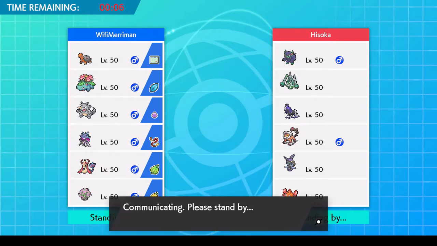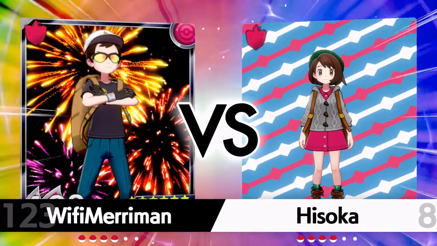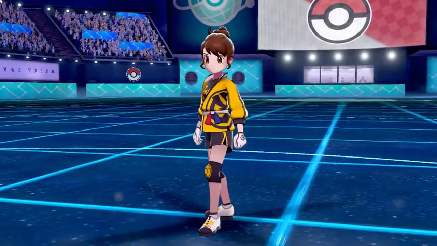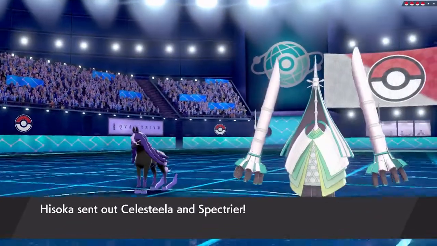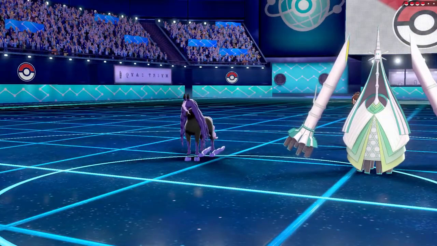Alright, so let's see. It'd be nice if our opponent decides to lead Landorus, tell you the honest truth, because I would like to go ahead and get my attack boost and then get a free burn on it as well. That would be fantastic, but I doubt our opponent's going to lead Landorus. Celesteela and Spectrier, that's the lead I was expecting. That's not bad for us at all.